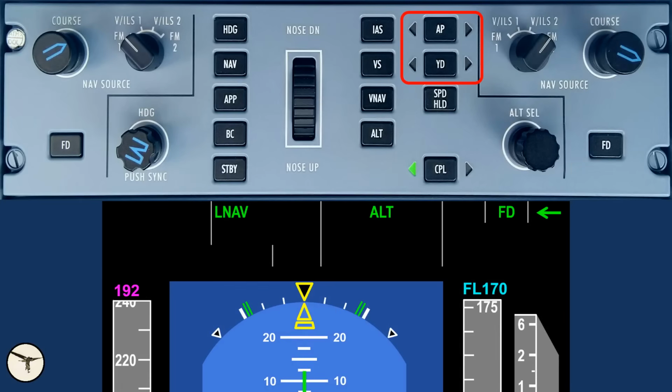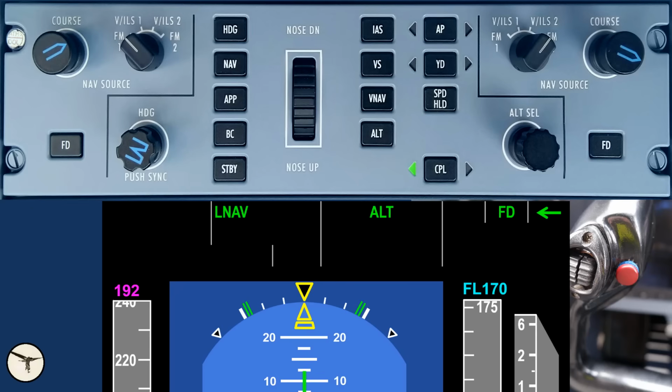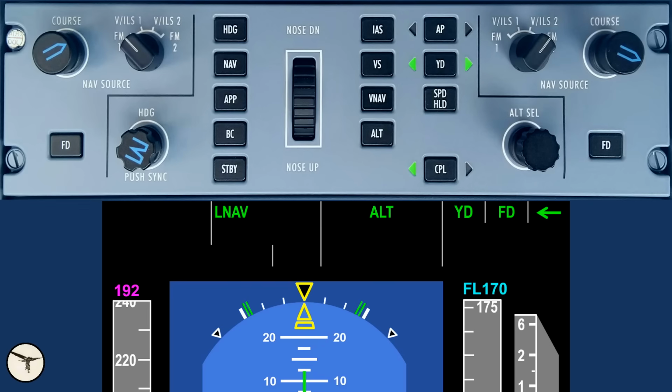The Autopilot and Yaw Damper push buttons are used to engage and disengage the respective functions. The Yaw Damper enhances passenger comfort and provides automatic rudder trim. It is engaged when the landing gear is detected and is switched off before landing. It is crucial to turn off the Yaw Damper before landing due to its automatic rudder trim function. If you forget to disconnect the Yaw Damper, the rudder trim will counteract your rudder inputs during landing.